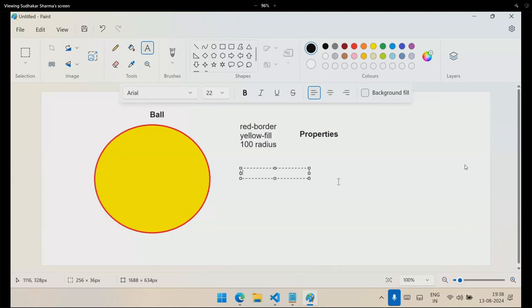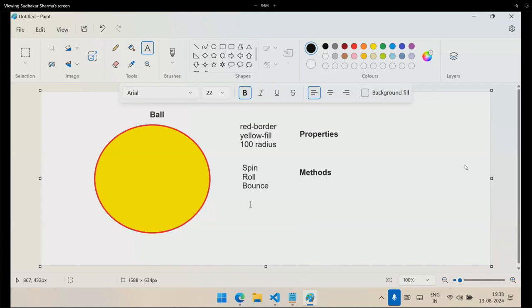That means a ball can spin, a ball can roll, a ball can bounce. These are the actions performed by that particular object. So these are called methods. Methods means what actions it can perform. That means a ball can roll, a ball can bounce, a ball can spin.